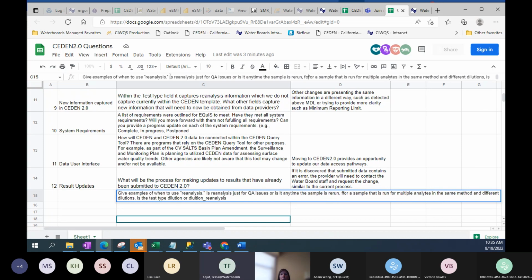So it sounds like we need a little more definition on what we mean by reanalysis and what is considered reanalysis or not. Yep. Because there are other tests that I don't know about, like the taxonomy, that might require a reanalysis. And it might actually say, this is a reanalysis in the method. I don't know because I'm not familiar with that. So we're just worrying about chemistry for now. Yeah. We'll cross that bridge when we get there.